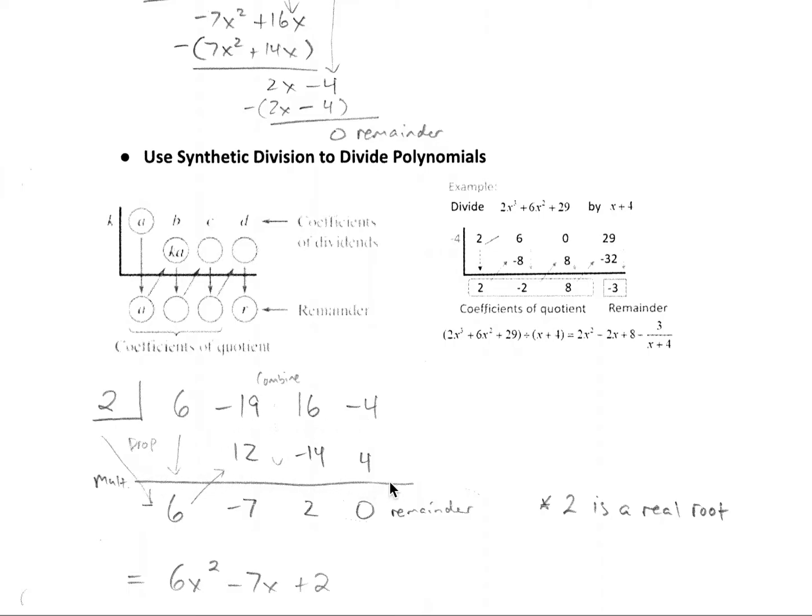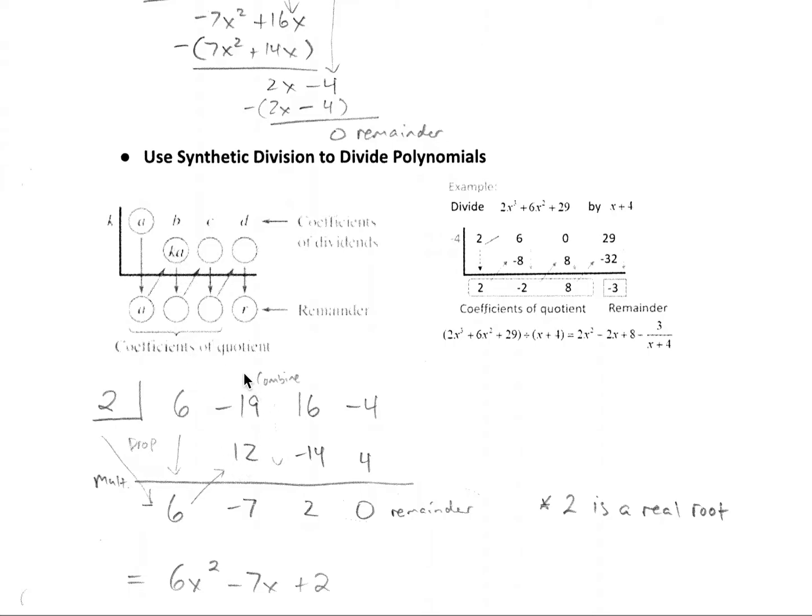Let's draw a little bar here, and then we're going to start to fill in some values in these circled spots. First thing we're going to do is just drop that first coefficient all the way down to the bottom. Don't do anything with it, just drop it. And now we're going to do 2 steps. We're going to multiply our 0 by that number. So 2 times 6 is 12. We're going to put it in the next column.